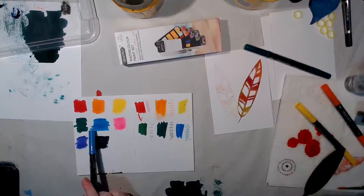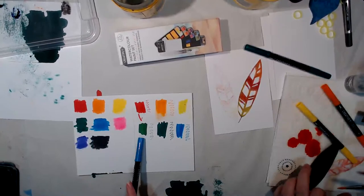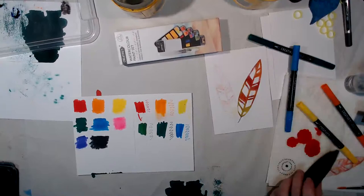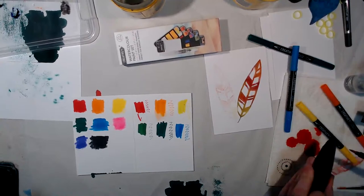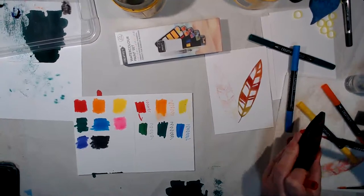We got more. Oh, now I don't know which one I did. Did I do yellow at the bottom or did I do red? That's yellow. It looks yellow. Okay, I'll do red at the tip. I shouldn't do things when I'm not in view, sorry. So just scribbling with the marker on the side, just to get some paint on.